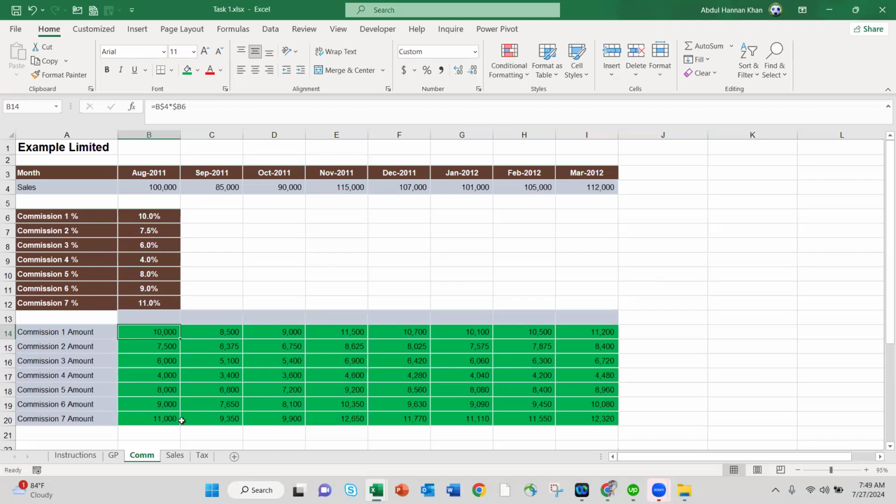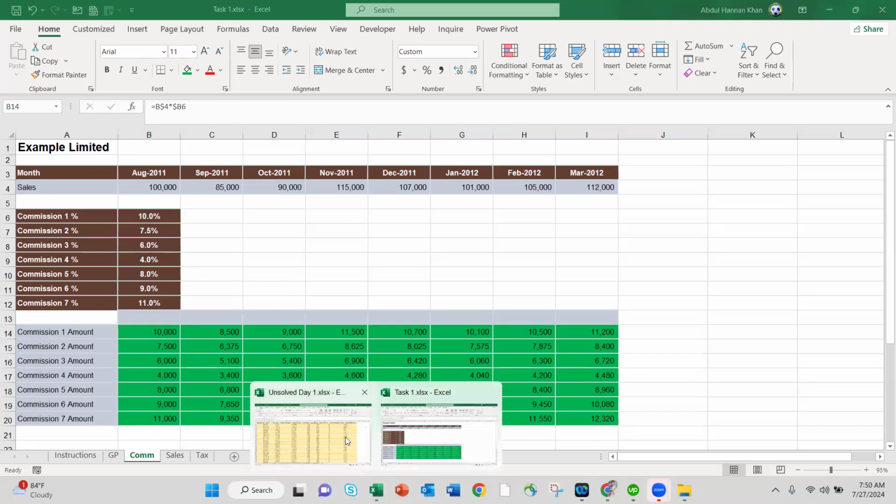Because here we are copying it everywhere. But when we will be dealing with tables and in Power BI, you just write the formula in one cell. If referencing is good, then it moves for every cell in that column. So it automatically applies for the whole column, as we were doing here.